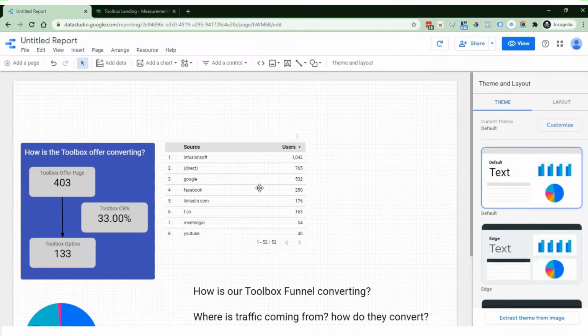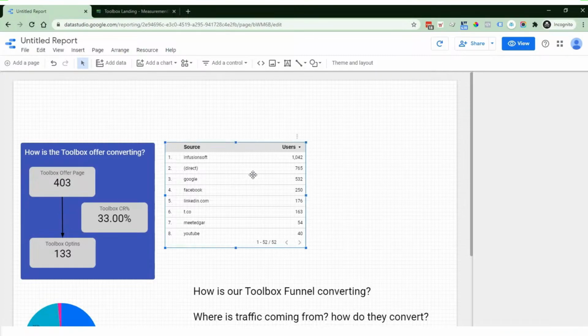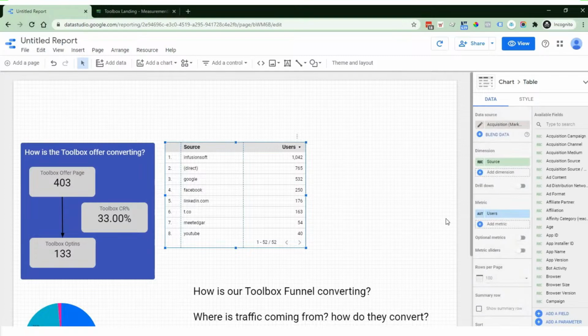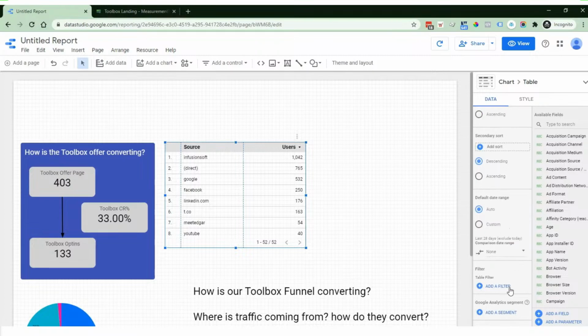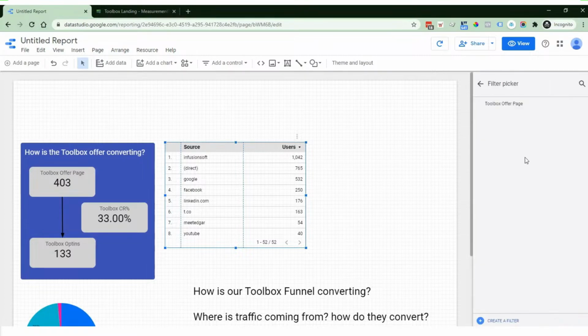So now we have our source in the users. Again, it's all users on all the pages, so not necessarily toolbox. So in order to find out, there could be two different questions that you have. Maybe you want to know the users that see that toolbox offer page, and that way we can just add our filter. So let's go ahead and do that.